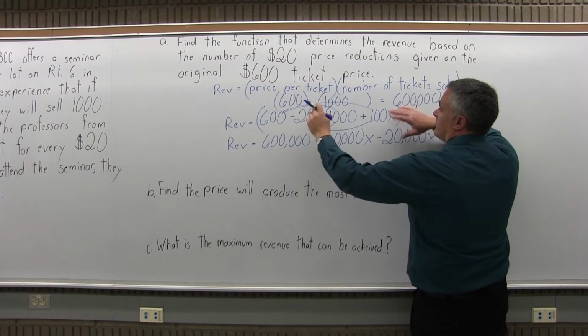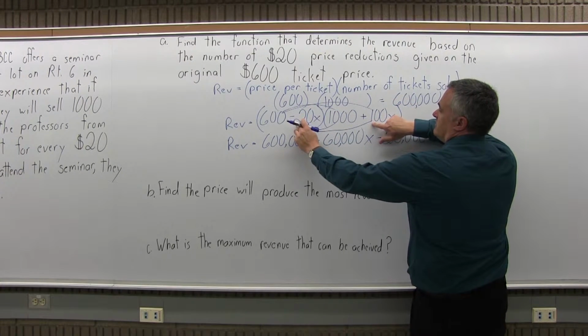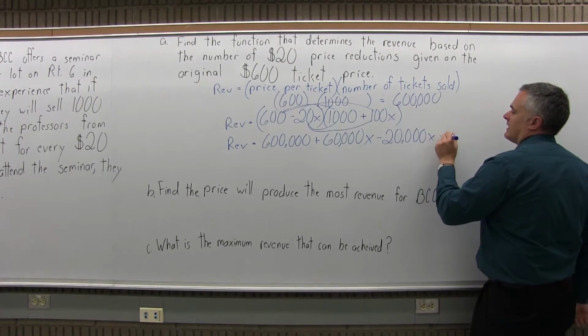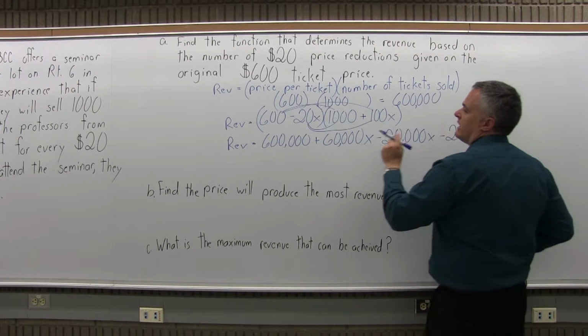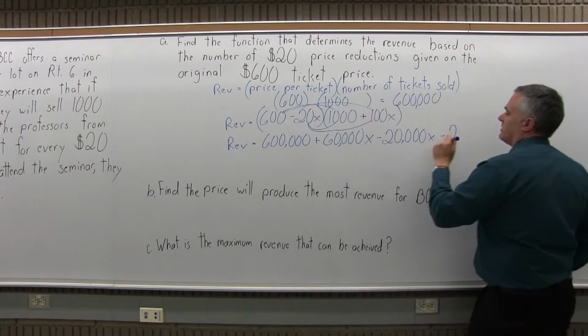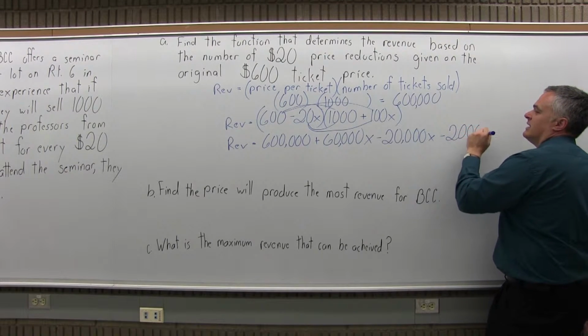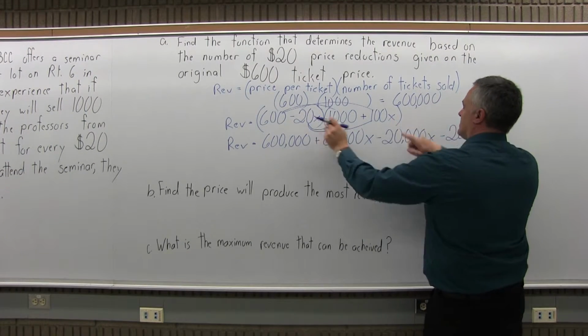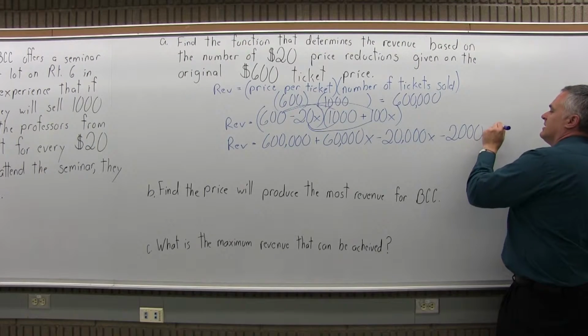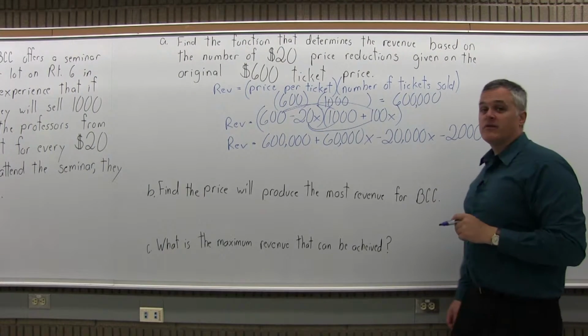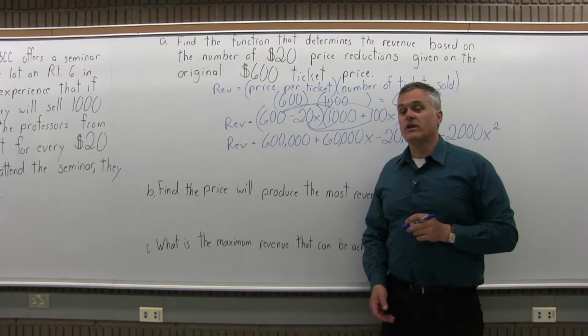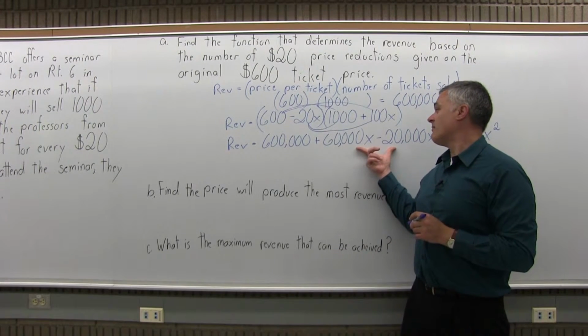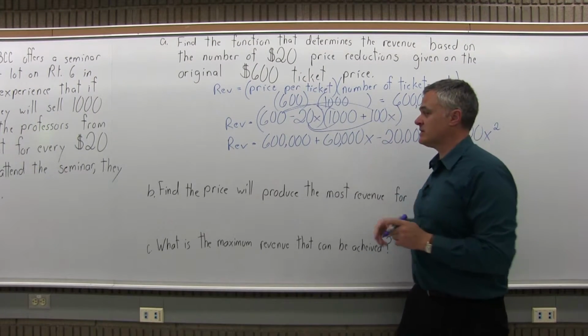Again, big numbers. Forget the zeros momentarily. Just minus 2 times 1 is minus 2. And then how many zeros? 1, 2, 3. Put them back. So it's minus 2,000. And x to the first times x to the first is going to be minus 2,000x squared. So now I've cleared my parentheses by doing the FOIL, and I do have some like terms that I can combine. I have two pieces with just an x to the first power.